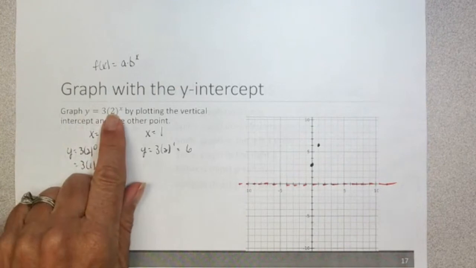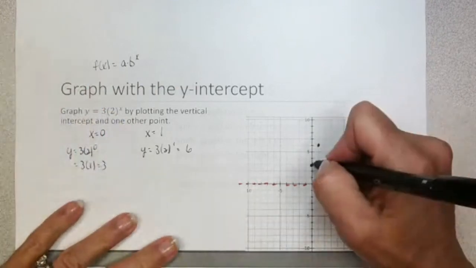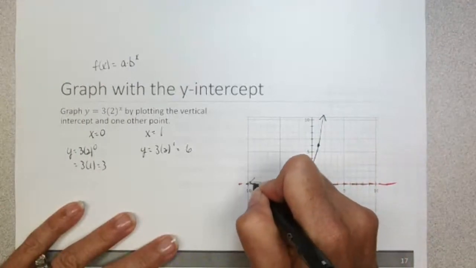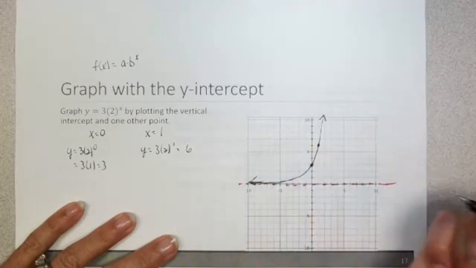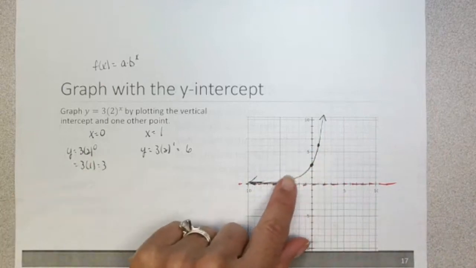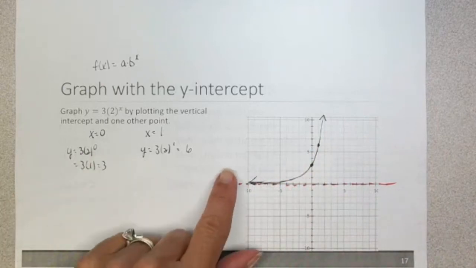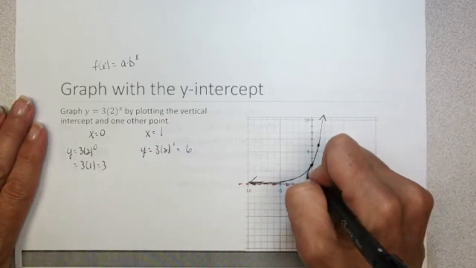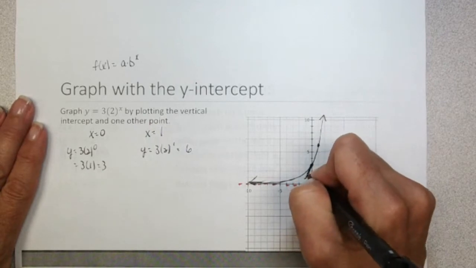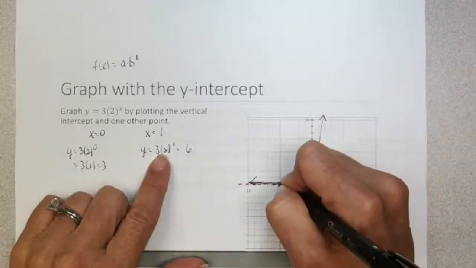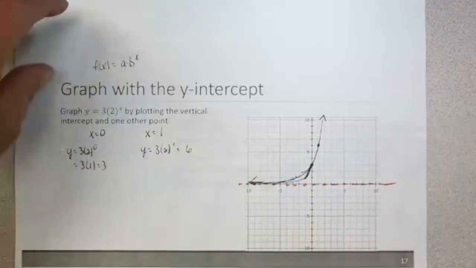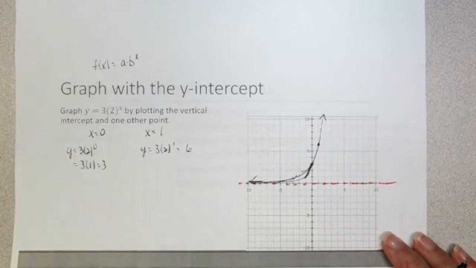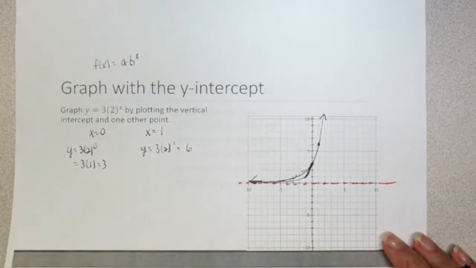My base is 2. That means this is an increasing function. So I know this is going to look something like this. Right? I know that's what that graph's going to look like. And if I want to be real exact about this part right here, I could pick another value. I could say when x is -1, y is 1/3. So actually, I didn't probably scoop this down enough. Oh, no, it's 1 actually, not 1/3. Yeah. So it probably should look more like that. But it's really not hard to graph with just the y-intercept and one other point because we know these characteristics of an exponential function. Okay.